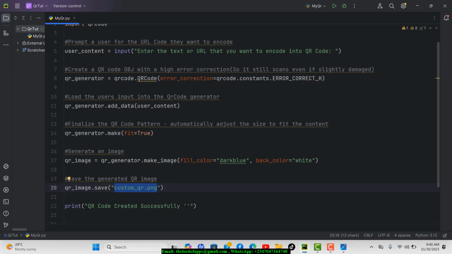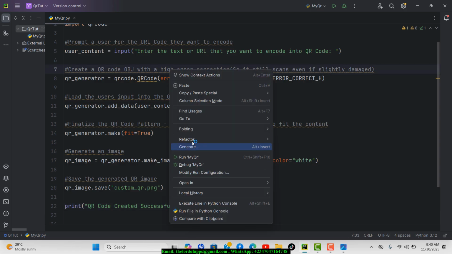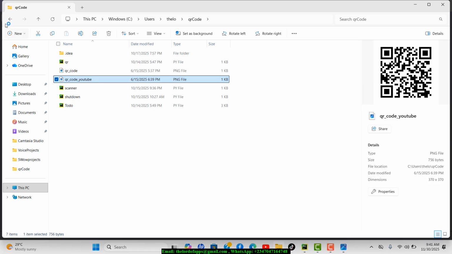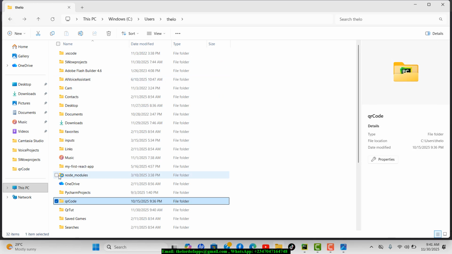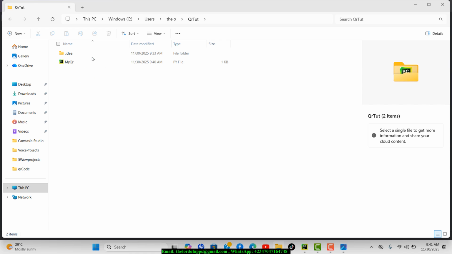So put that right here. Let me save the changes, and then I will right click on this page, and I want to run this. But first of all, let's take a look in here. You see where our stuff is right here? We're working on this, so there's no image here just yet.